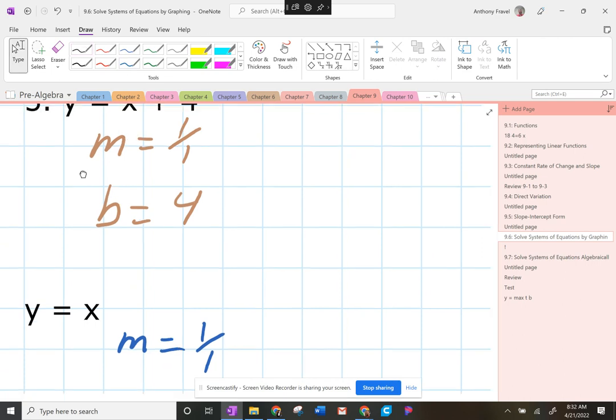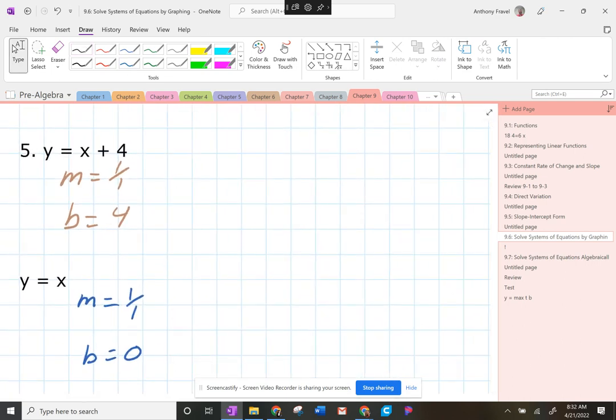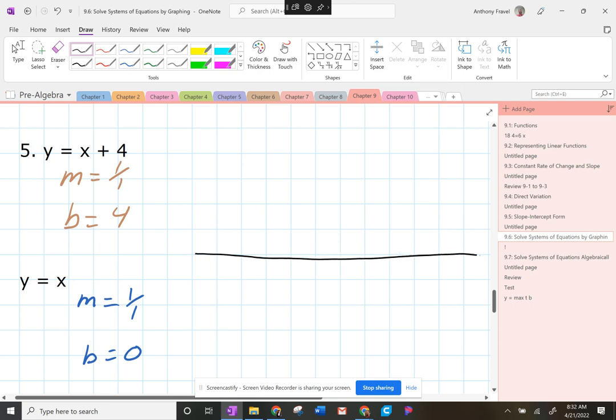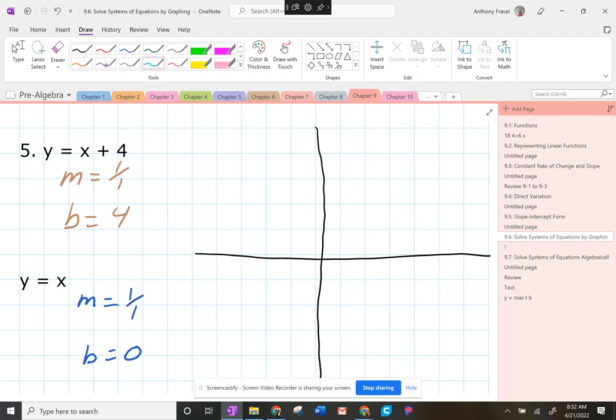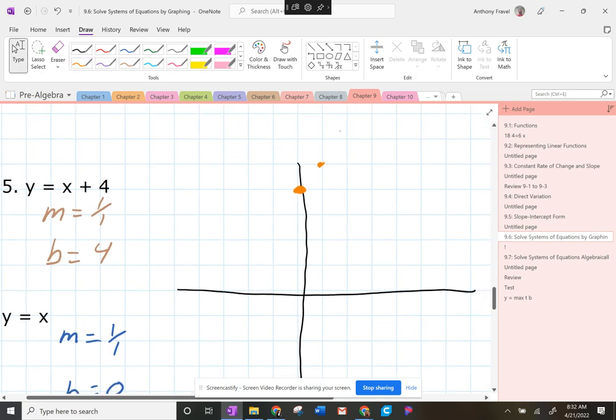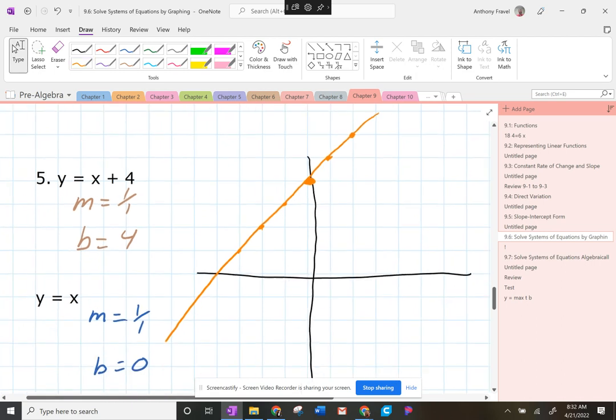All right, I'm going to draw that graph real quick. So I've got this line here, this one going here-ish, pretend it's straight. All right, so my very first one, I'll start with that. My b value is 4, so I'm going to go up to 4. So 1, 2, 3, 4. My first point is there. And then my slope is going to be 1 over 1. So up 1 over 1, up 1 over 1. Or I could say down 1, left 1, down 1, left 1, down 1, left 1. That's my first line.